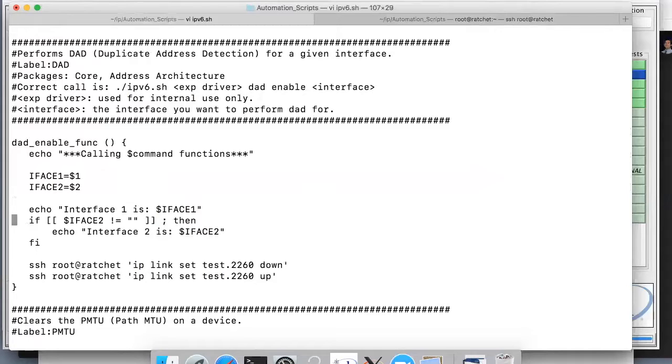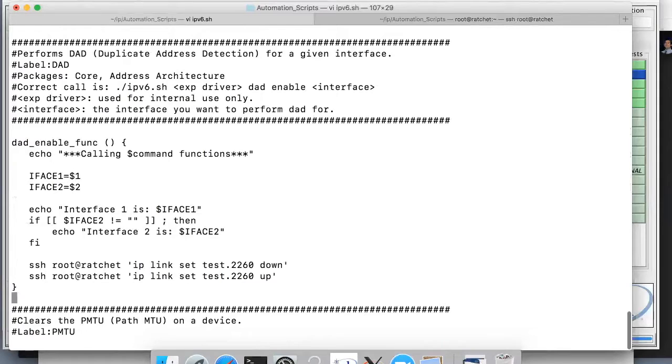So here we've written a little DAD enable function. What it does is it says, okay, two different interfaces. The reason this one takes two arguments is because if you're testing an IPv6 enterprise router, you need to bring up either interface. So we just wrote it up. In this case, we're testing a host, but we basically indicate you get two different functions. And then in this case, we just SSH into the device we're testing, and we bring the link down and up just like I did. So in this case, you'd write in whatever scripts you needed to do.